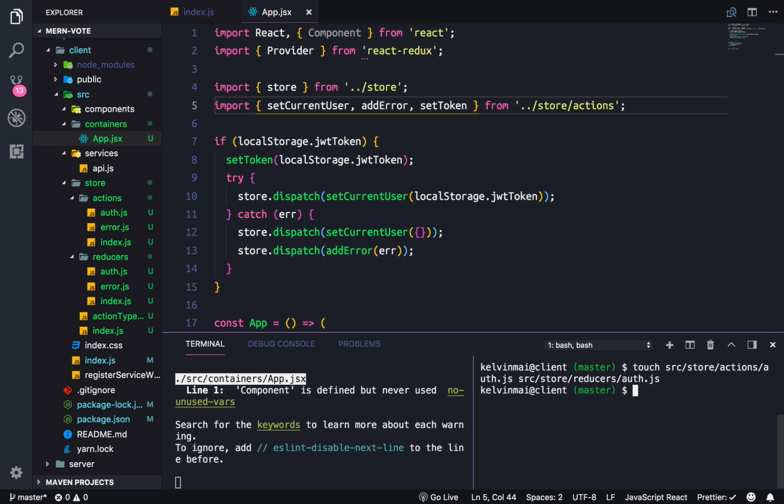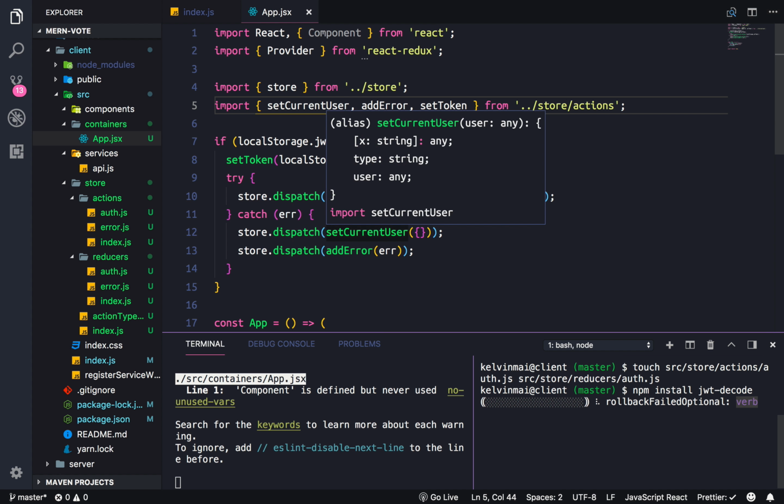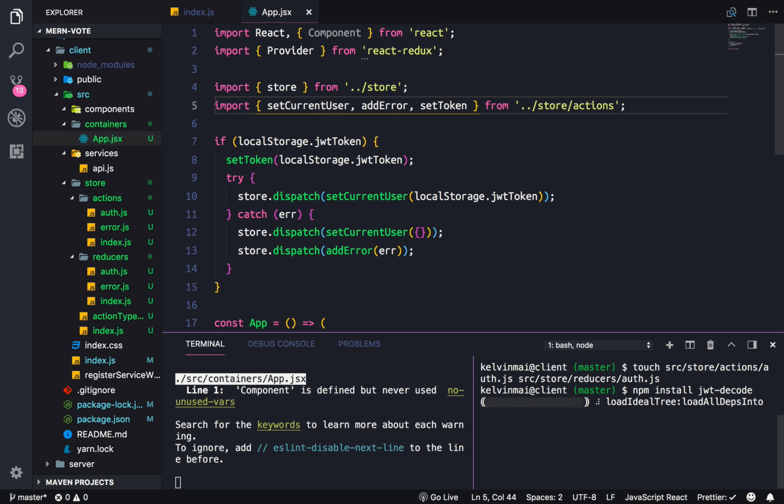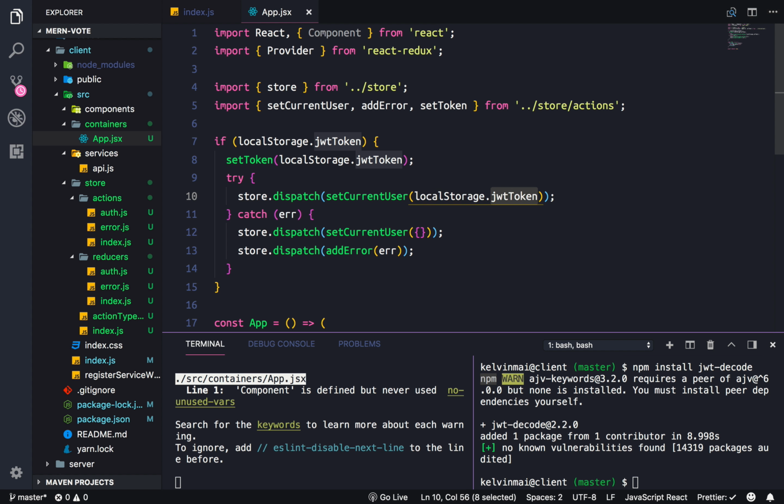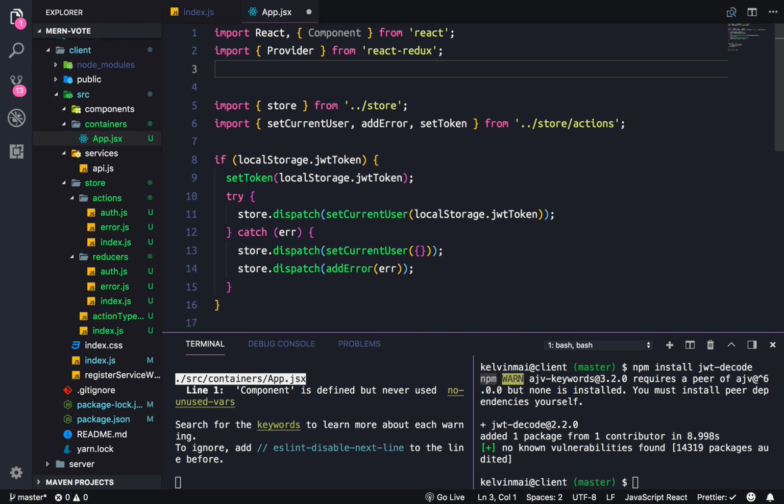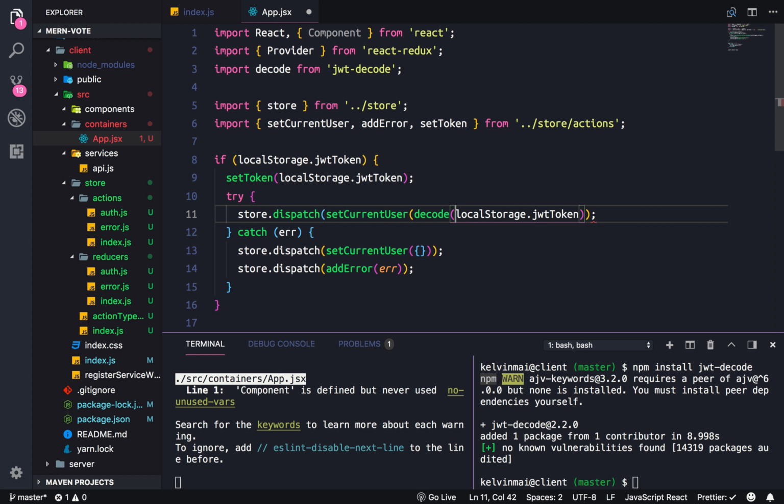So we're going to install something called jwt-decode, which can read a JSON web token and decode it, so we have the user that's encrypted inside of the token. So at the very top, we're just going to import decode from jwt-decode, and we're going to just wrap this in here.